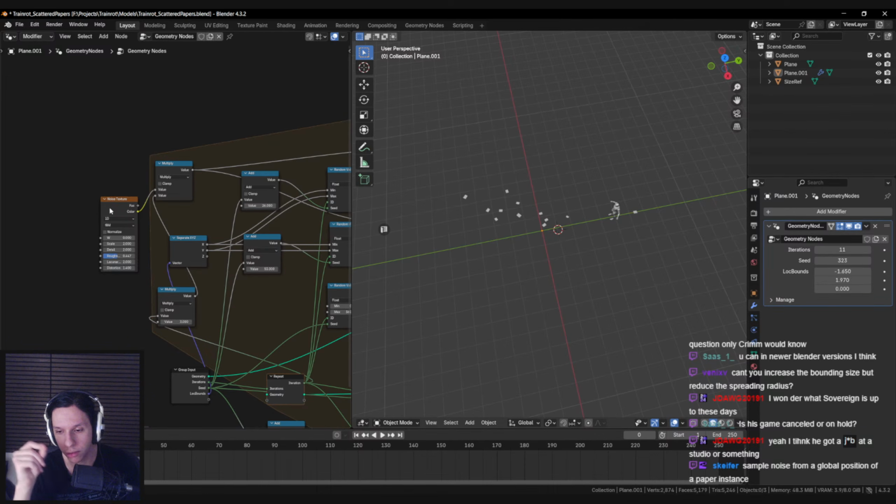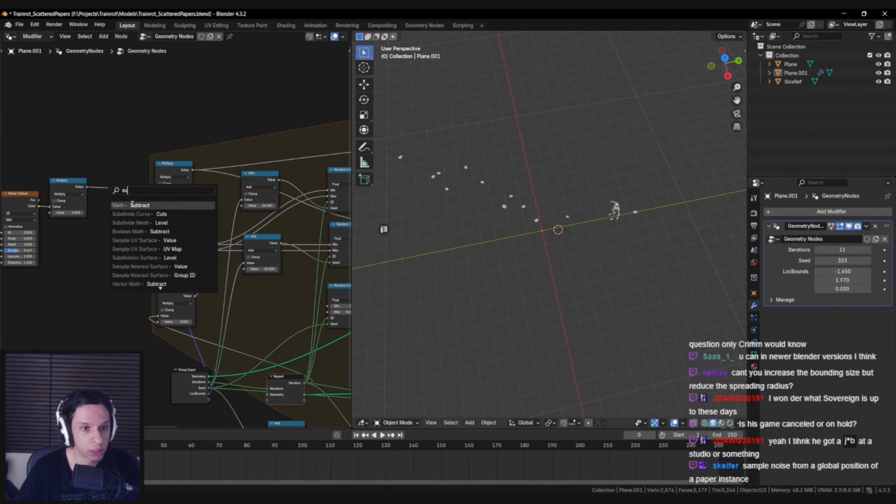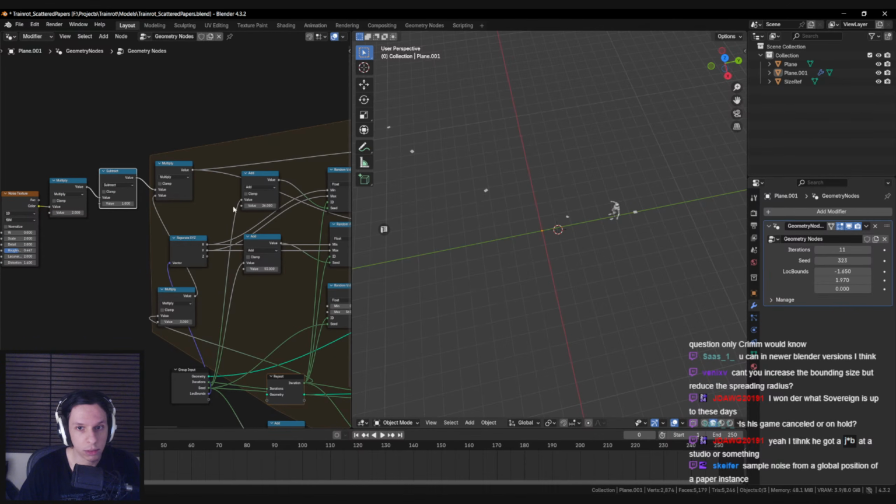So the color is 0 to 1. If we want it to be -1 to 1, we multiply it by 2 and then subtract 1.